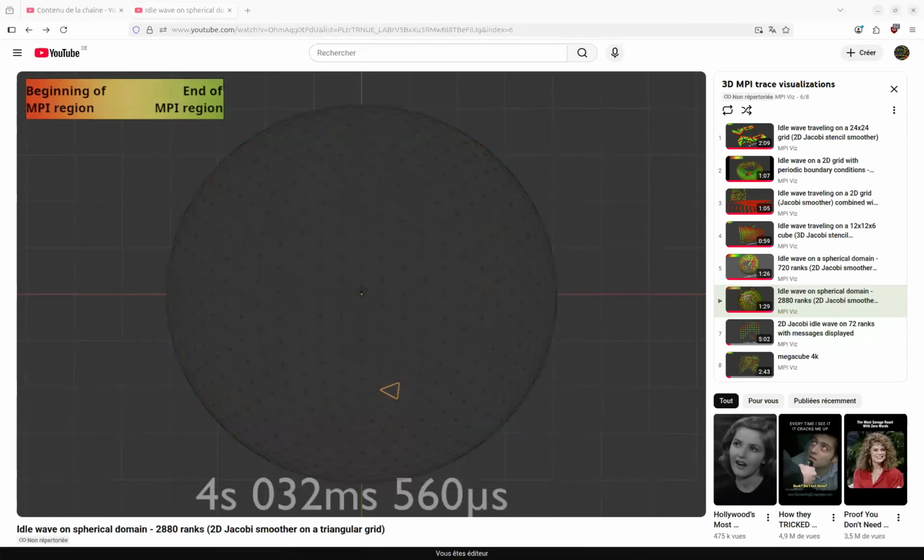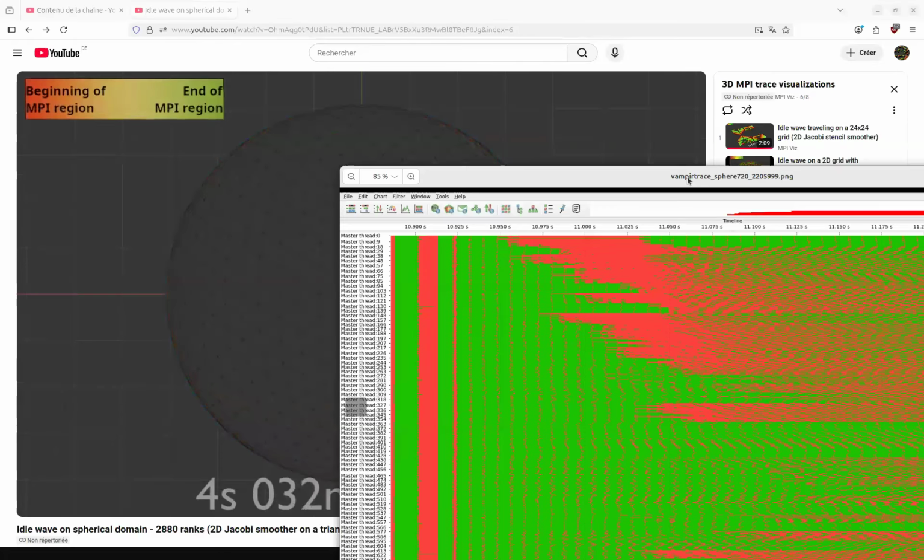All right. And now let me show you what it looks like in the trace. This trace is completely ununderstandable for me. I don't see any pattern here. I don't know what happens.